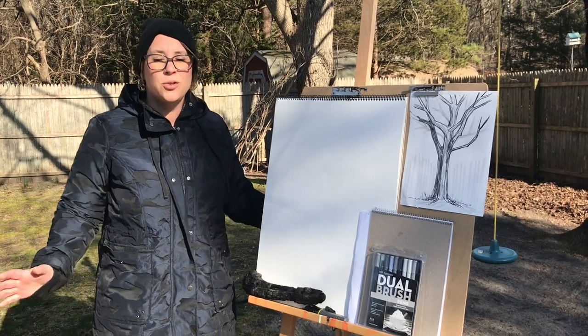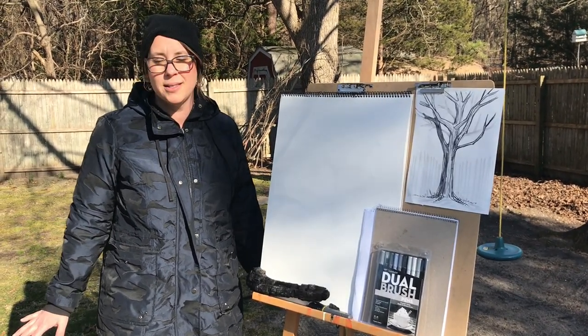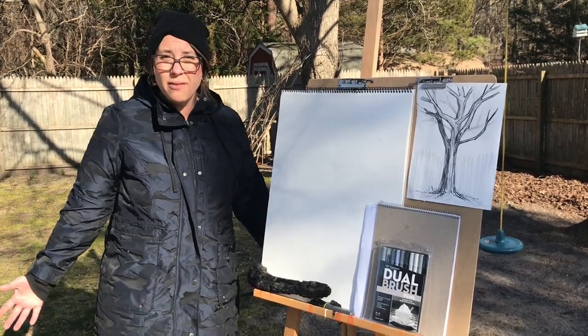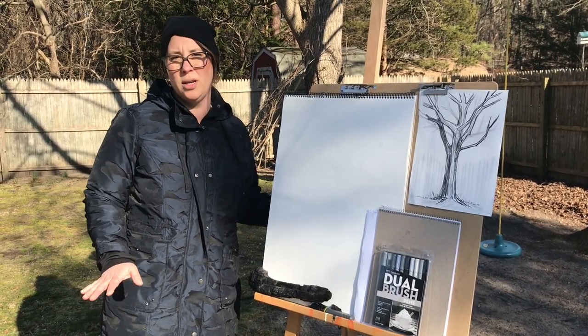So, trees. They can be pretty intimidating to draw. They've got a lot of parts. And they've got a lot of texture, and when they're in bloom, a lot of color. But I'm gonna give you a simple trick on how to draw trees, okay?